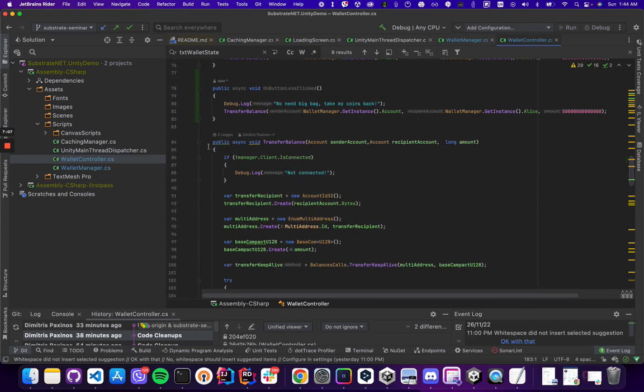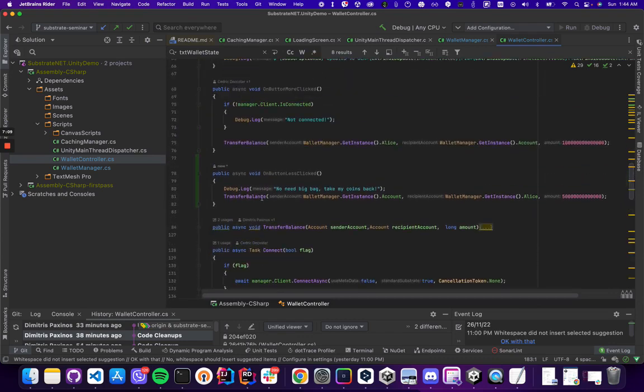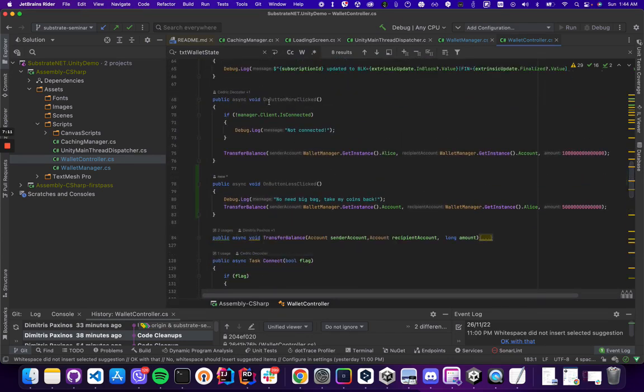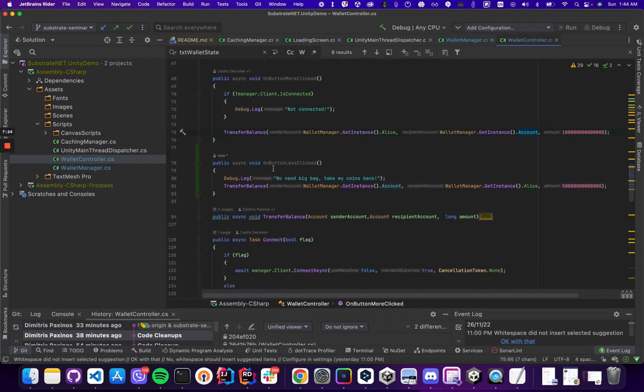So we have the transfer balance, and the transfer balance is called two times. One time when we click on the More button, where it transfers balance from Alice to our account, and on the Less button click, it transfers from our account to Alice.